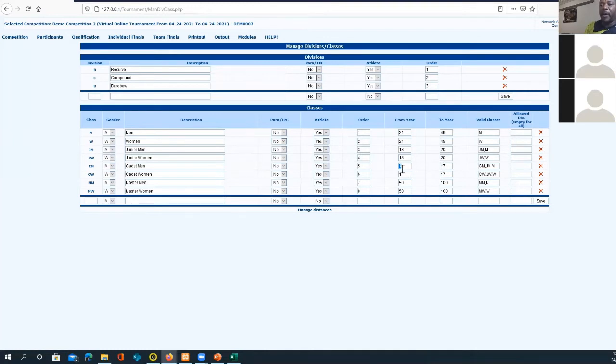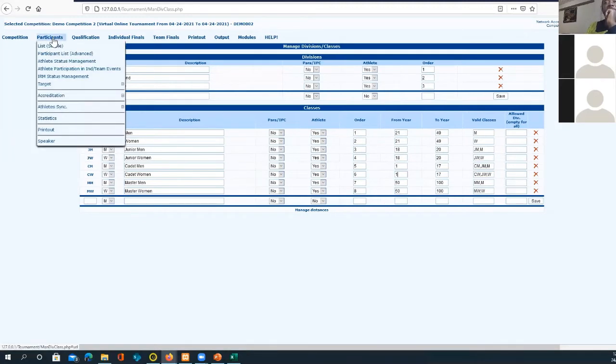But if you had younger groups in there, you'd probably put cadet as, say, 14 here, and then you create another group below for the younger kids. Same for cadet women, and then for master men, 50 to 100. Any questions on this one? Okay, no questions there.